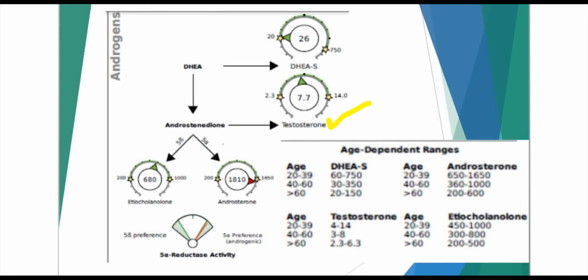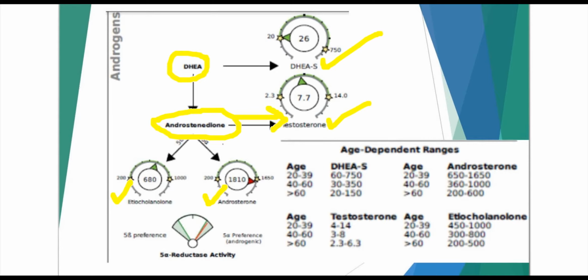So we can see here that DHEA makes DHEAS and then comes down this way and makes these two metabolites, etiocholanolone and androsterone. On page 1, what you'll see is those three markers, DHEAS, etiocholanolone, androsterone, added up to make total DHEA production. So if you add those three up, they're the largest metabolites of DHEA, and their sum, or their total, gives you a good idea of how much DHEA is being made for the day. Some of that's also going to get turned into testosterone. So we want to look at DHEA production, and we want to look at testosterone production.